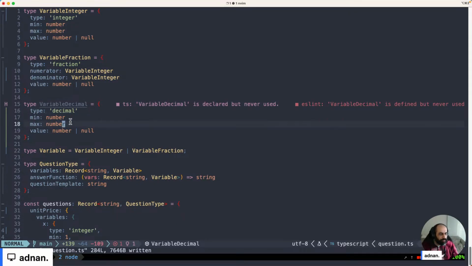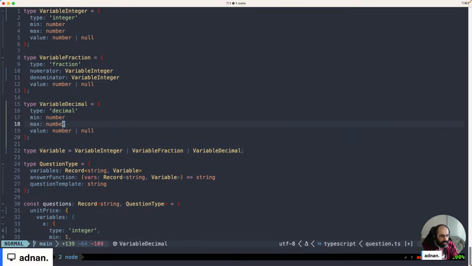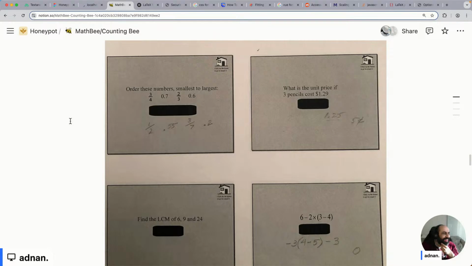So I can probably go ahead and do that. That is currency, but I feel like it happens to be currency. And my decimal definition can probably accommodate that.